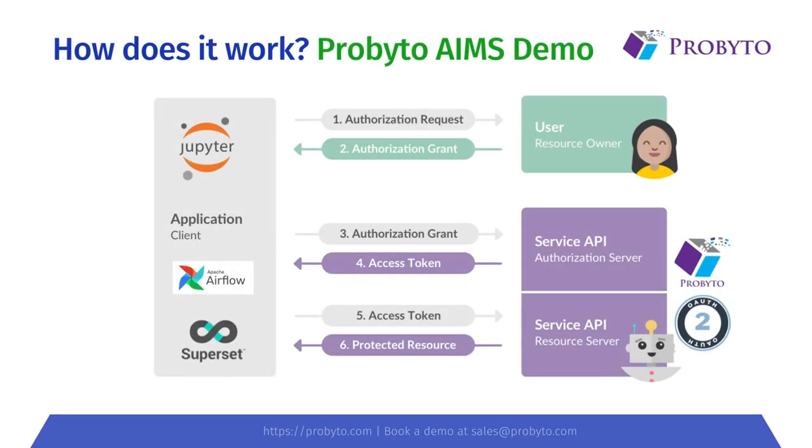On this slide, this is how it works. For instance, let's suppose you have Jupyter, which is enabled for data scientists, or Airflow, which is enabled for data engineers. These tools are hosted on the cloud, and once a user tries to access them, the request comes back to Probyto AIMS to check whether this user is allowed access. Is this the right tool which they should be accessing right now? The super admin has to set up the permission for the user. Then the authorization flow happens, where Probyto AIMS makes sure the right roles and the right username are provided to the tools so that all the work can be managed.